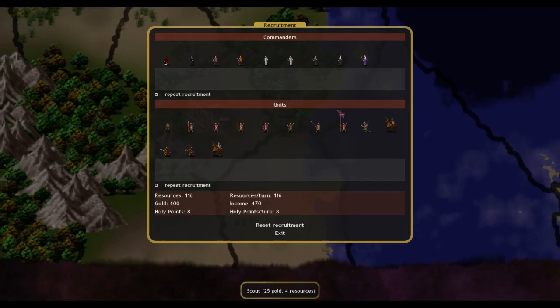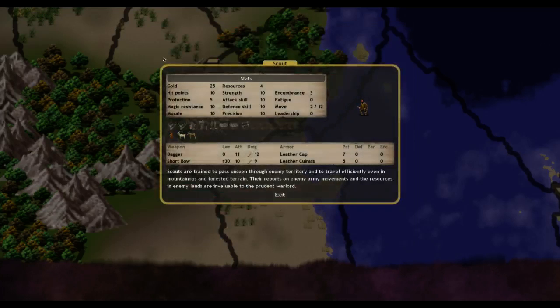The first commander available to us is the Scout. Again, he has the ability to move far across the map, as well as being stealthy, which means it's difficult for the enemy to detect him. Here you'll see the main stats for the scout. The human average for most items is going to be 10, so we can see that our scout is pretty much average across the board.